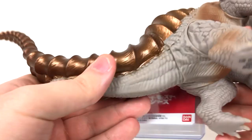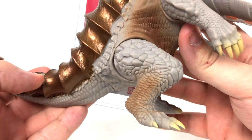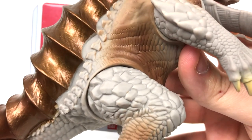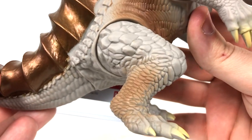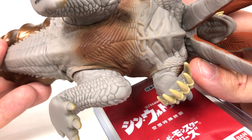A little bit on the muted side. It's more so once you get towards the legs over here that you're going to start seeing a lot of fantastic detail. And just look at that. Look at all that fantastic detail. It's awesome.